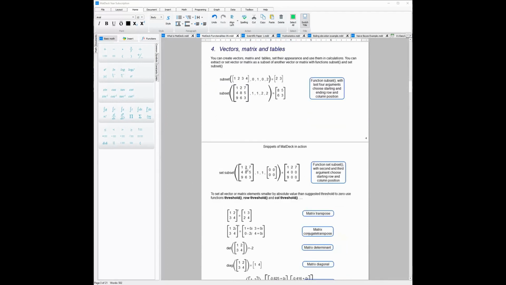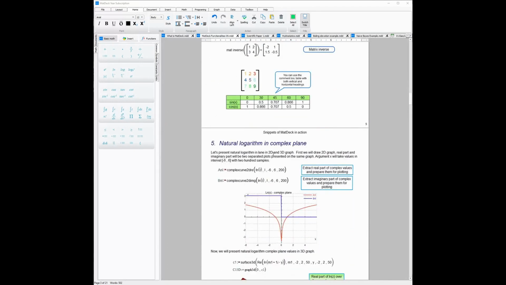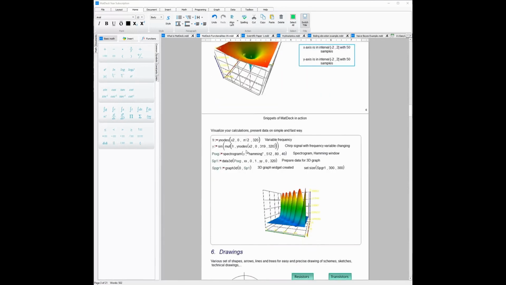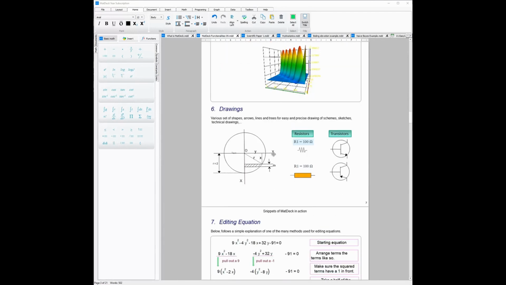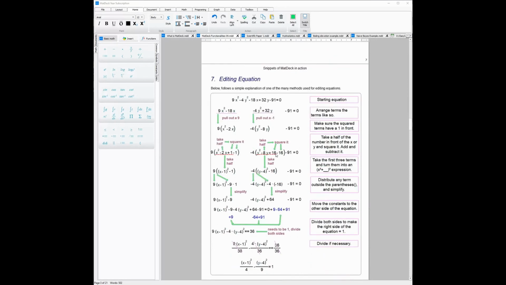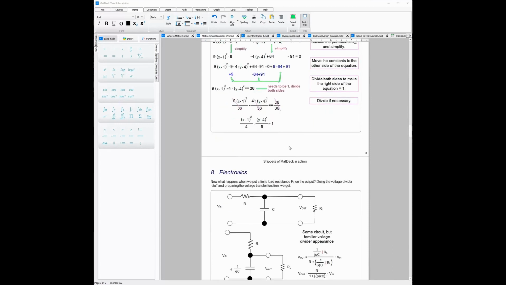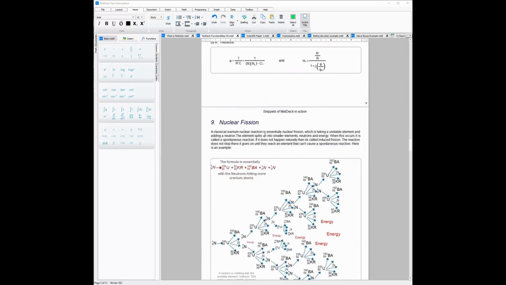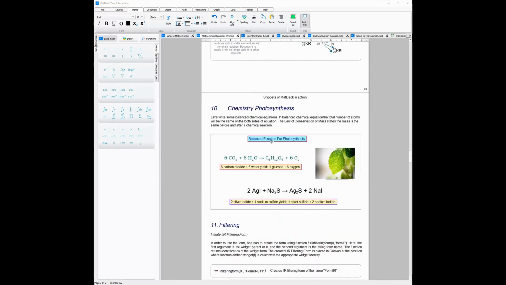As we go on, you can see even more different features, but also different fields. Here we have a 3D graph, and here we now have drawings. This example takes on a much more presentation-based look. As you can see, we have neatly arranged rectangles and also arrows to clearly show what we are trying to see. Then also we have a different field here in electronics, and then we go into nuclear fission. And then different fields also come after, such as chemistry.